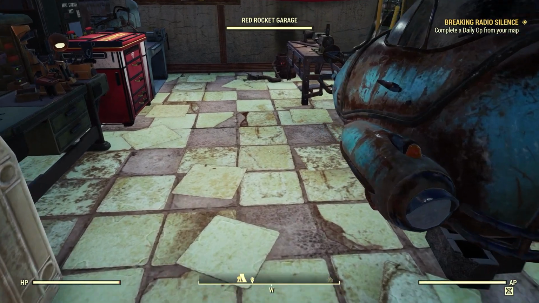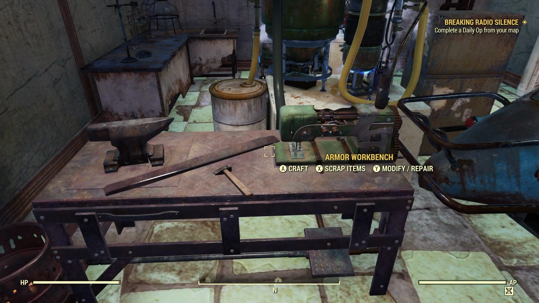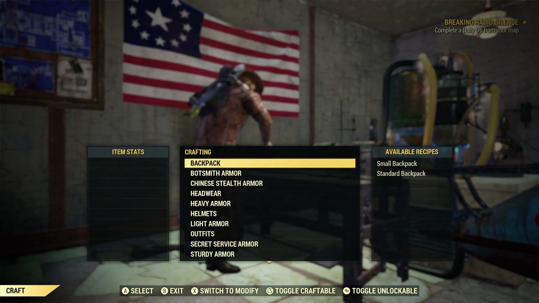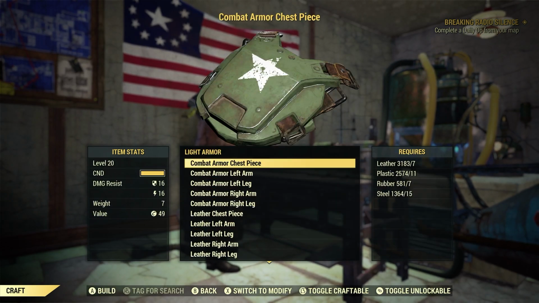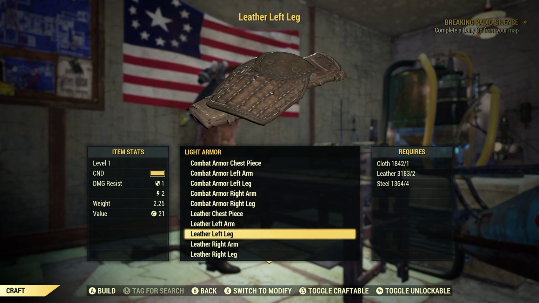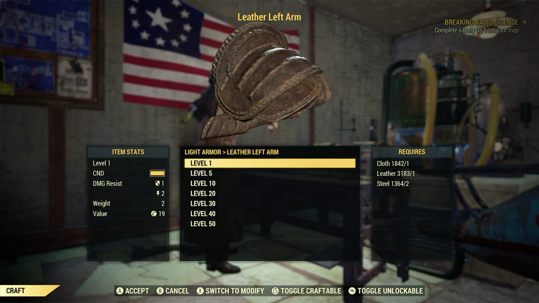All right, so of course, let's go to our armor workbench here, and we can go craft. I'm going to show you a piece of armor that most of you will know, and it's under Light Armor. Then you slide it over. I'm talking about these leather pieces. So these leather pieces of light armor, you will learn almost at the very beginning of the game, okay? Let's go ahead. We'll take this leather left arm, for example. It only requires 1 cloth, 1 leather, and 2 steel to craft. Even as a new player, you'll probably have the stuff on you, and you don't even know it. Let's go ahead. We will craft 3 level 1s.